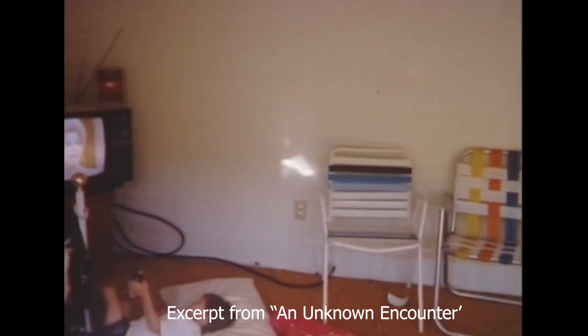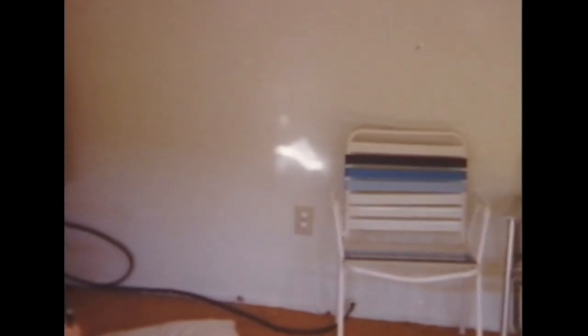It was a ball of light hovering above the floor in the bedroom. I was programmed by Barry very early on to get pictures of anything like this happening, and I enjoy getting pictures. I wasn't frightened by it when I got the pictures — I was excited to get pictures that no one else would get and to prove I was seeing what I was seeing and get it on film. So I took the camera; it was just a regular Instamatic 35 millimeter. I started taking pictures with and without the flash, different parts of the room, trying to get different angles. The light was the same as it had been before — a bright white light that would separate and become two, then separate again and go back together.